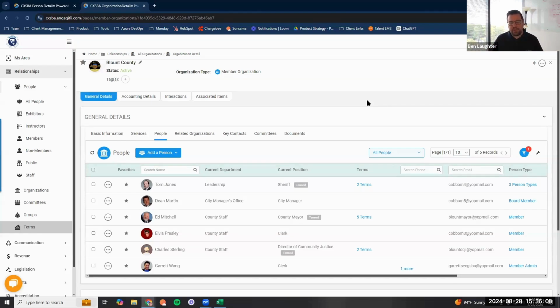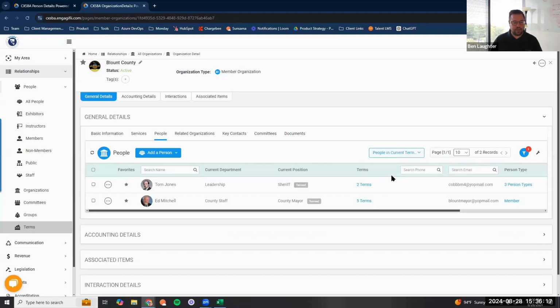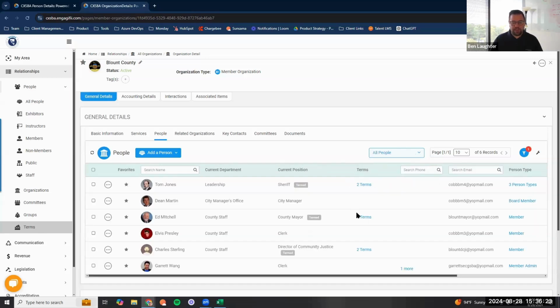Or again, same thing if you're a staff member of the association, I can come here and say, show me everybody who's currently serving in terms in this list of county staff members, right? And I've only got 2 in this example, so I'm going to expand that out again. But for everybody who's serving in terms, I can end their position, remove them from the term, or remove them from the position entirely. So let's talk about the nuance there.